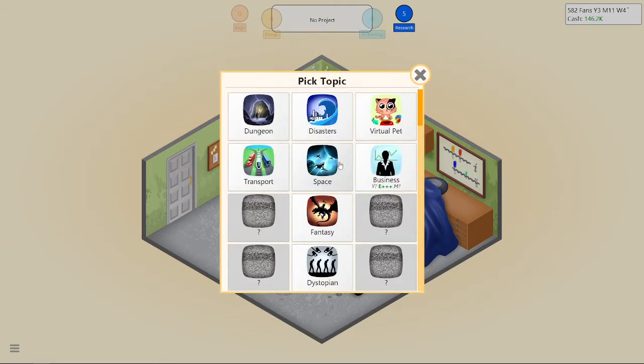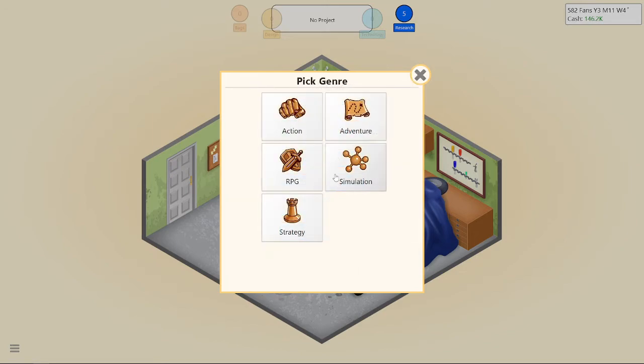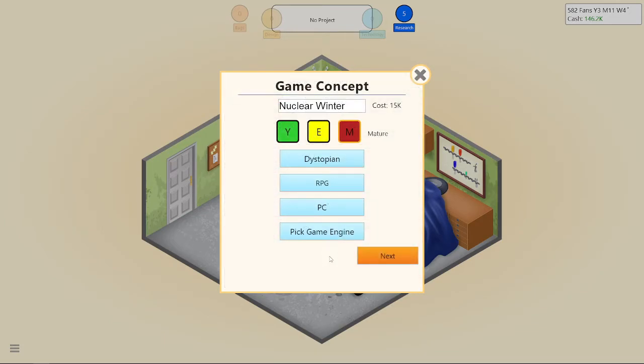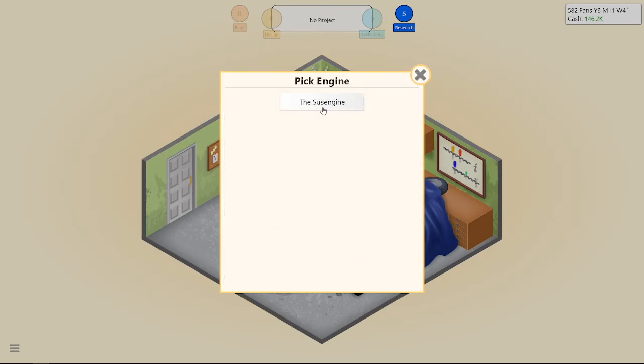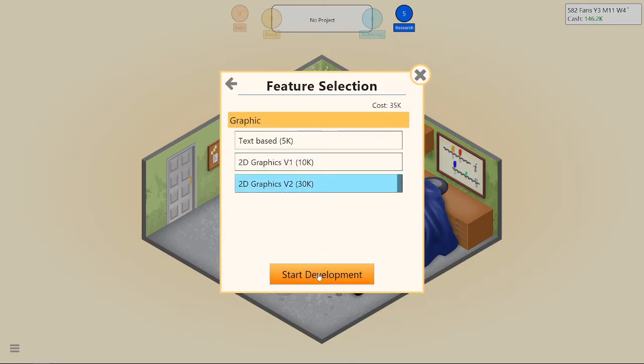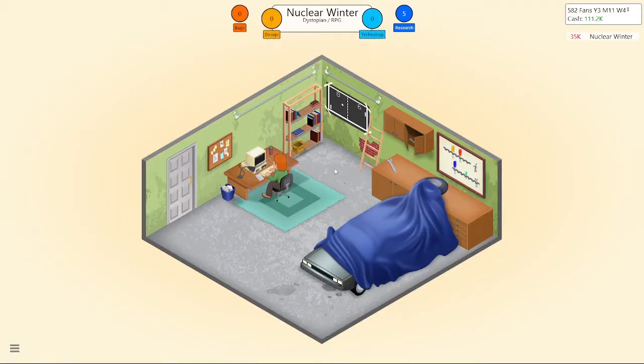Nuclear Winter. It's a dystopian game. An RPG dystopian game. On the PC with the Sus engine with 2D graphics version 2.